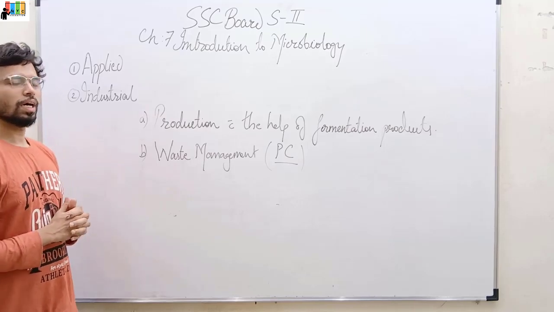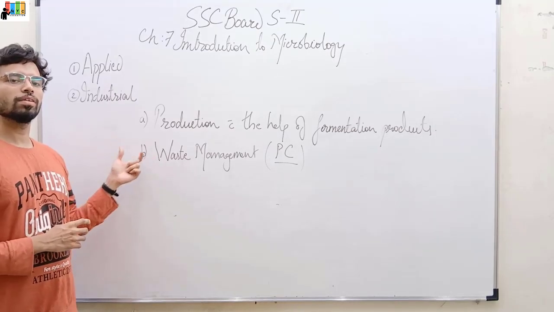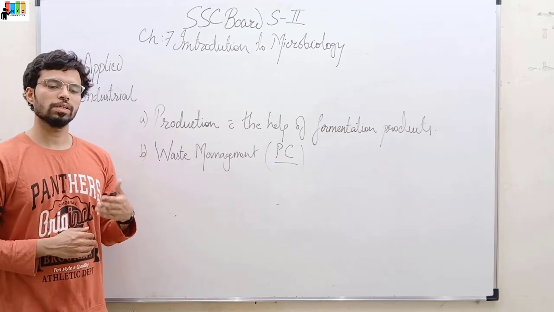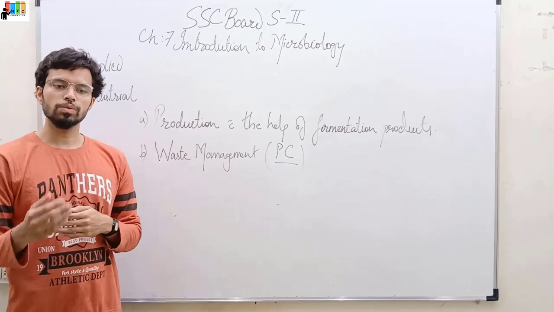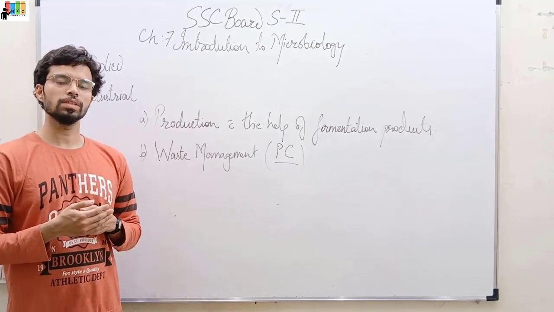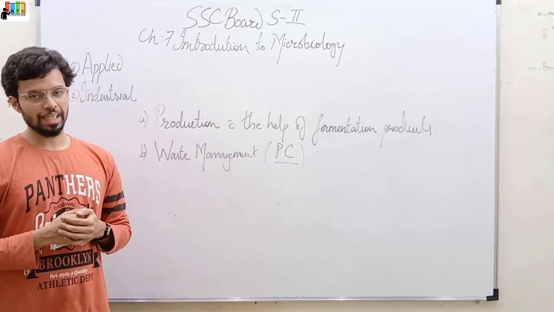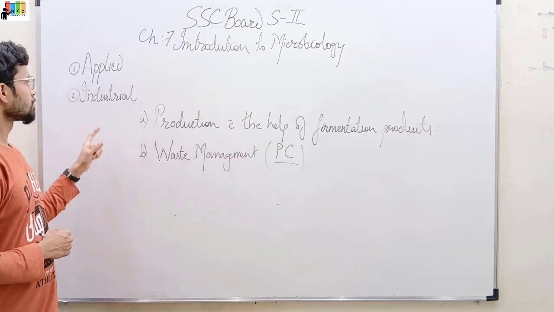Broadly, this chapter has been divided into two major parts, that is applied microbiology and the next is industrial microbiology. A major chunk of it will be industrial microbiology, which takes into consideration a lot of processes and production methods which are utilized to make various products which are microbiological in origin, which most of you might be knowing, and some of them will be new and enlightening for all of you. So without wasting much time, let us begin with it.